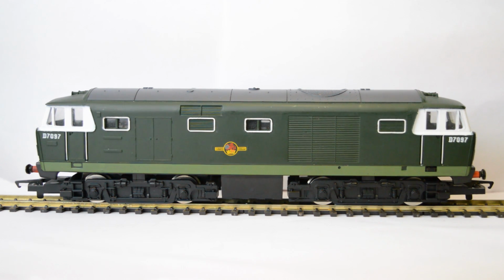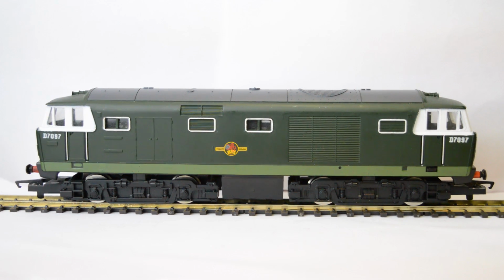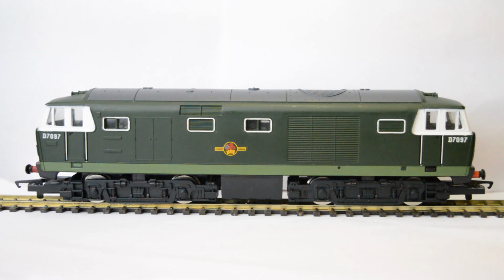Which is a shame of course, but it's always nice that there are some preserved and that we haven't lost them all. And this particular model came from John of Chams123. He's loaned it to me. I think he said permanent loan as well, but I will try and give it back one day, because I don't like taking things for nothing. But we help each other out, so that's not a problem at all. But yeah, what a gorgeous loco.